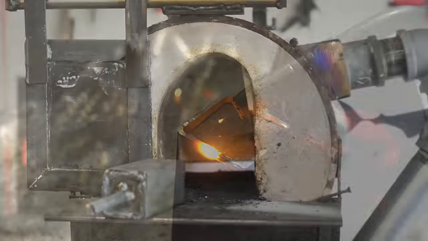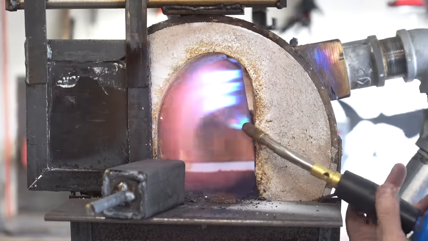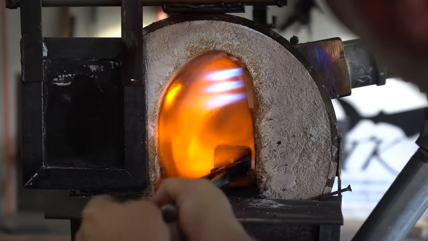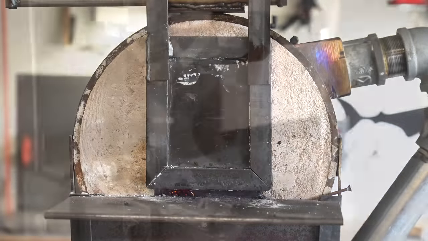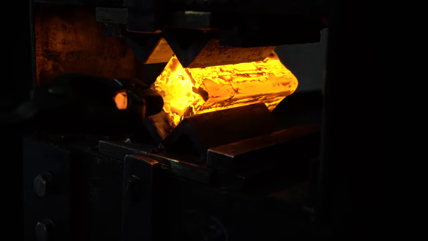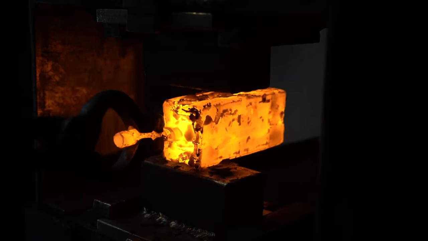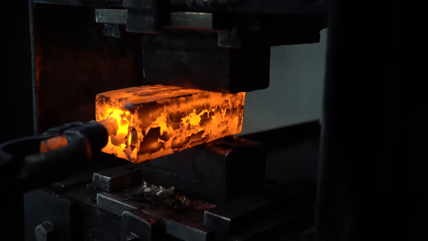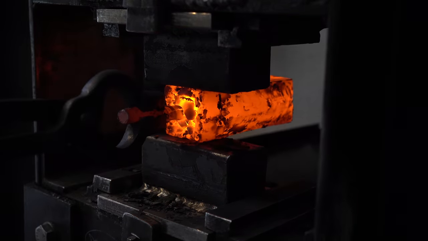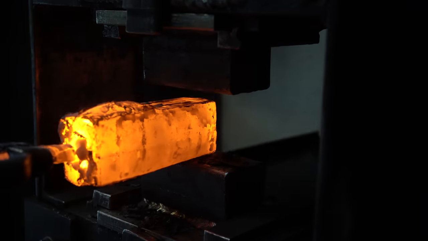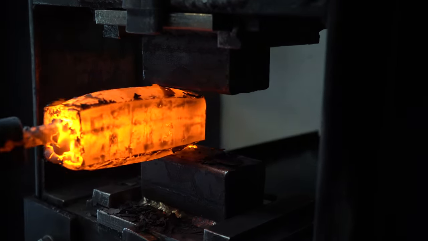The most important and easiest thing to screw up in a canister is not letting it heat up long enough. I always say heat it up till you think it's ready and then leave it for another 10 minutes. You need to make sure you're at forge welding temperatures all the way through this billet. Here I'm starting with squaring dies so I can apply pressure in four directions all at the same time. Now it's a matter of lightly pressing each side and then turning it 90 degrees and keep going. You don't want to be too aggressive or you'll crack the internal powder. You can see as I press each side it's bulging up the others.